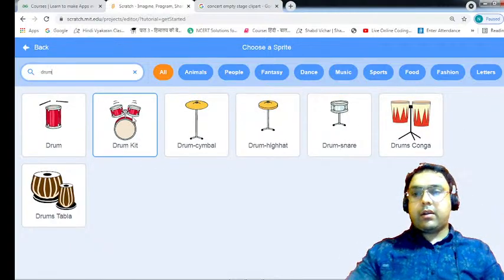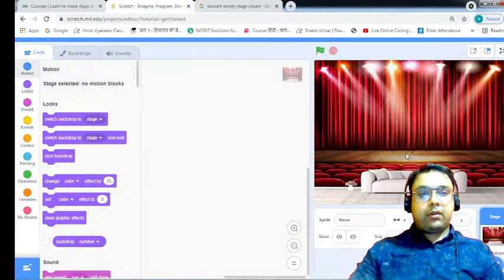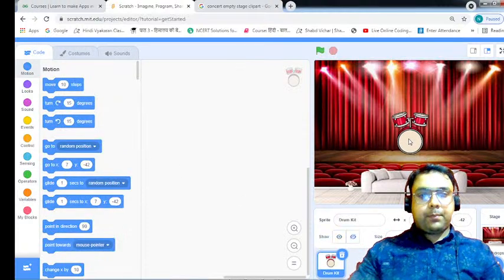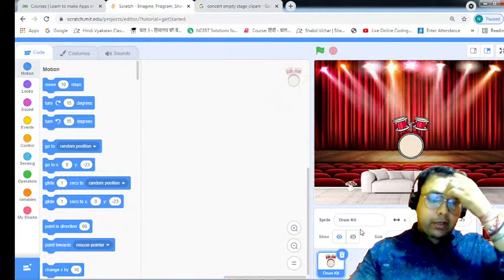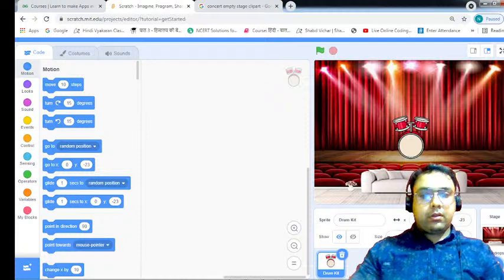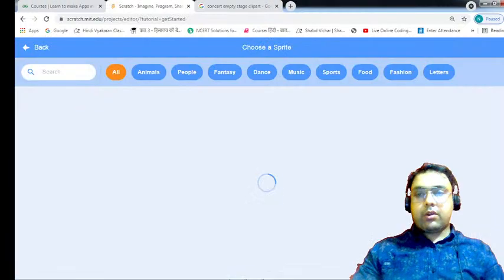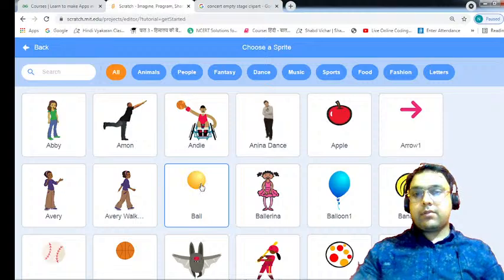So we need a drum kit, right? So I'm placing it over here. See how beautiful it is looking right now. It's looking amazing. And then let me add some more sprites. So I need to come on this choose a sprite option again, and click on this to get redirected to the sprites library.